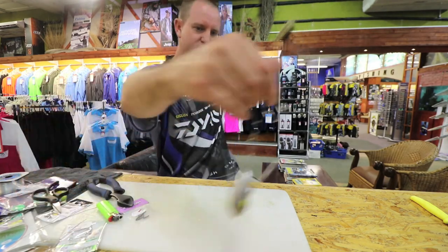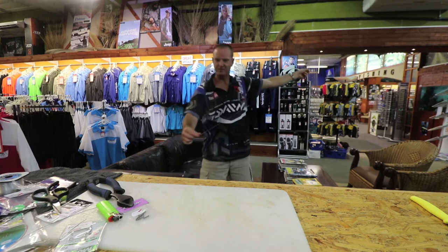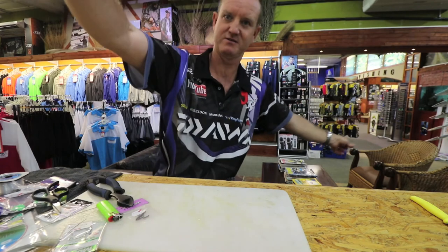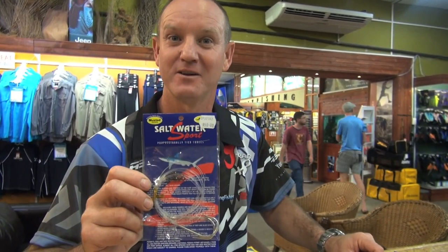If I stand back I'm going to show you the entire length of it — top to bottom, that's the length I generally use. It runs very freely as you can see. So if you're fishing in the rocks with the circle hook and you need to pull a fish over some big boulders and rocks that have got mussels on, that's definitely the trace I'd recommend. All the traces that we show you are available in the salt water sports range.